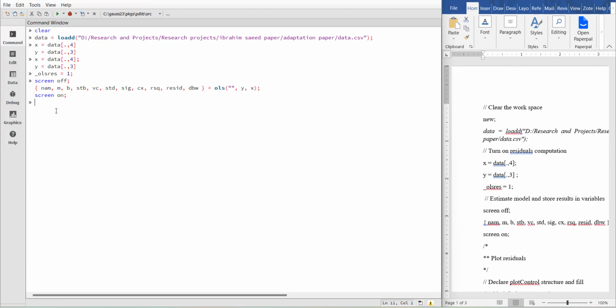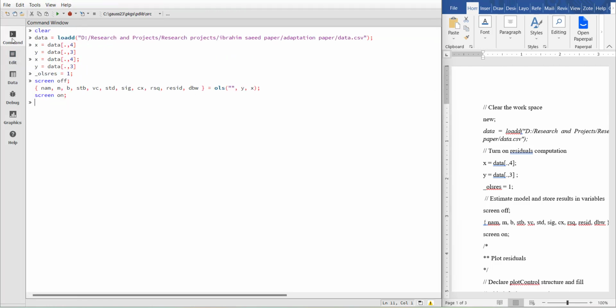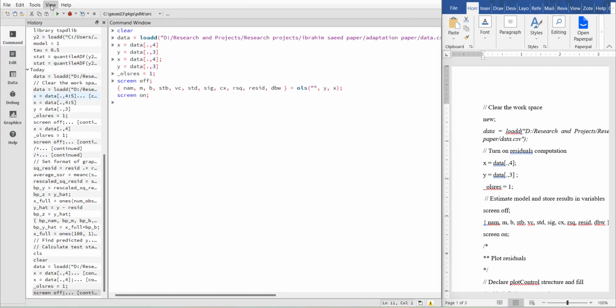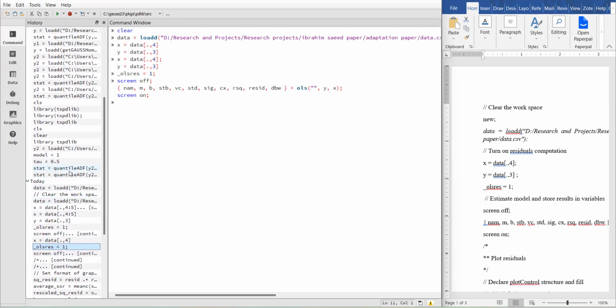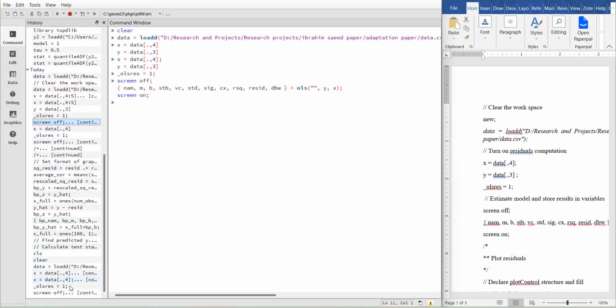If you want to see the regression in detail, I can go back into my previous commands. For that I have to go in history. History can be turned on from here. In the history I will go up and find the command which I used earlier to run the regression. I will locate that command and then copy it here because that command is missing in the Word file.